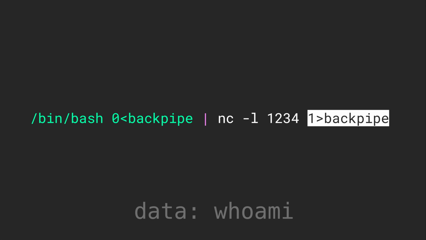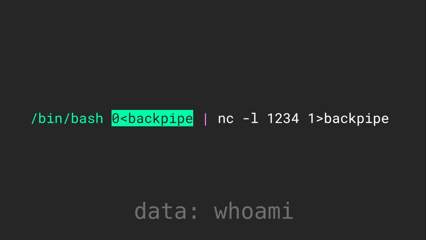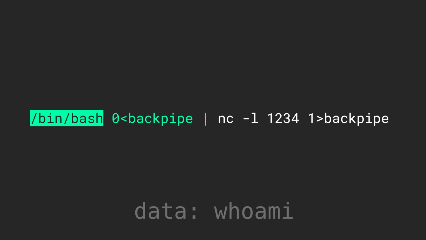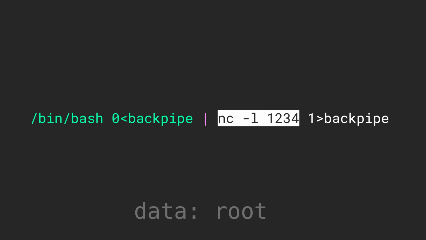Right here in Backpipe, I want you just to envision is whoami right now. But now because it's there, it also is there. And now the command is fed into the standard input of bash. In other words, it is as if we are typing or entering or running the whoami command on bash. And so bash will run that command and bash will produce a result, which is of course the name of the current user, in this case root. So now the data is root. And this data will travel, jump over this part, pipe into netcat, and that data will then come back to the person that ran the command on the other shell.